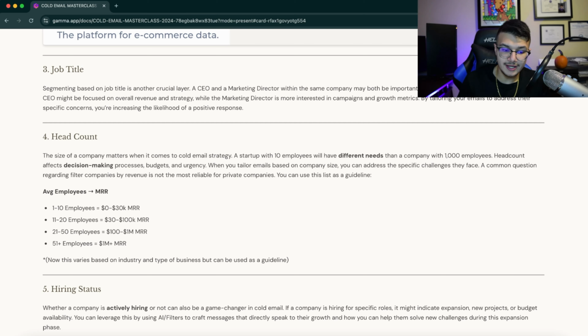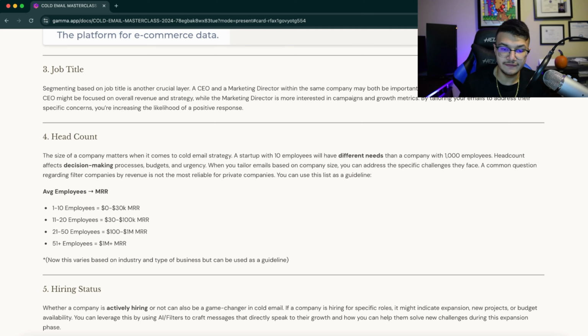But what we do, depending again on the niche, is use average employee count as an MRR type of guideline. If it's a 1 to 10 employee company, we could assume you're making anywhere from $0 to $30,000 a month. Between 11 and 20 employees, you can probably assume you're making between $30,000 and $100,000 a month.